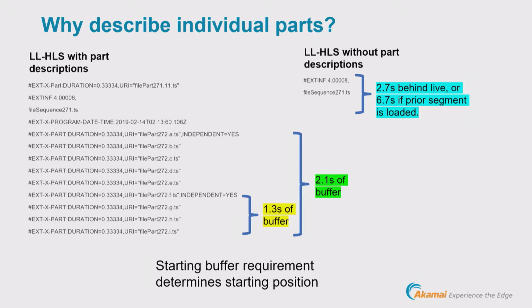Now, if we look at low latency HLS, imagine it didn't describe the intermediate parts and it was opaque to the internal description. Well, now my choices are basically quantized around my segment duration. There's the segment that I happen to drop into, which in this case is 2.7 seconds behind live, or I would have to go all the way back to the prior one, 4 seconds away, which would be 6.7 seconds, and those would be my two solutions. So the internal descriptions are quite useful at startup for getting an accurate starting buffer. So that's useful.